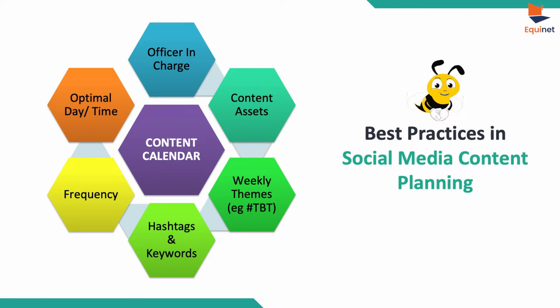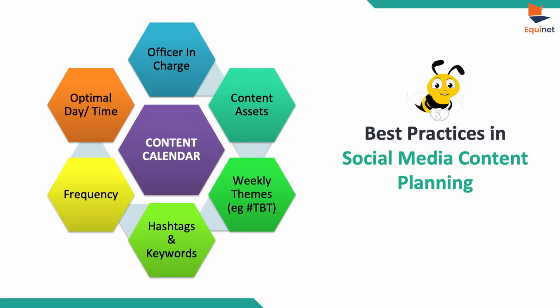Next, consider the themes that you will use for your post. This should align with the 4 pillars of social media content that we talked about earlier in the previous learning unit. You can also come up with interesting themes such as Motivation Monday or Feel Good Friday, depending on the day of the week. In addition, you could also have the content topic itself in your calendar. What exactly is each post going to be about? Include the copy in your calendar.